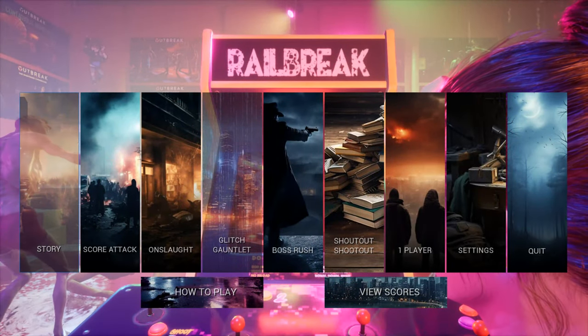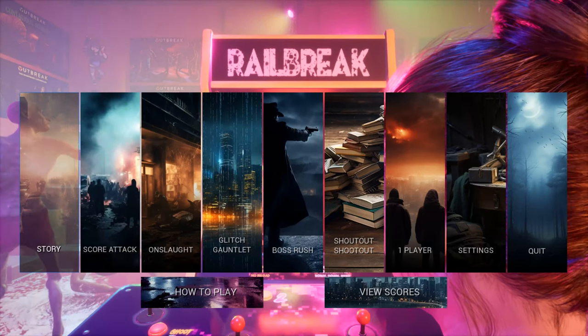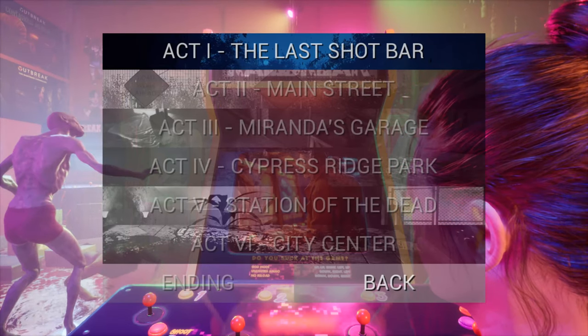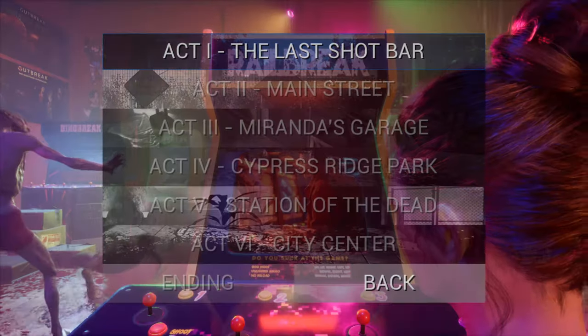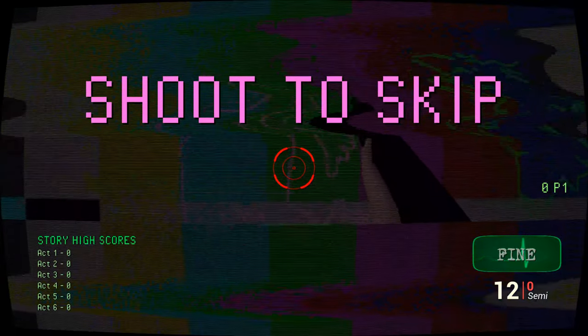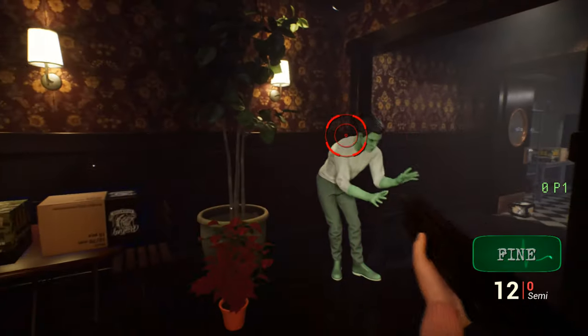Rail Break. Story. Normal. Cool. Looks pretty good graphics as well, this game. Act 1. The last shot bar. Welcome to Cypress Ridge, cool, man. Your favorite unsettling little stage begin. What the fuck is going on out there?